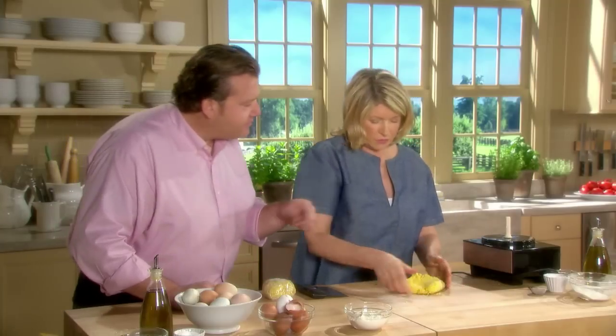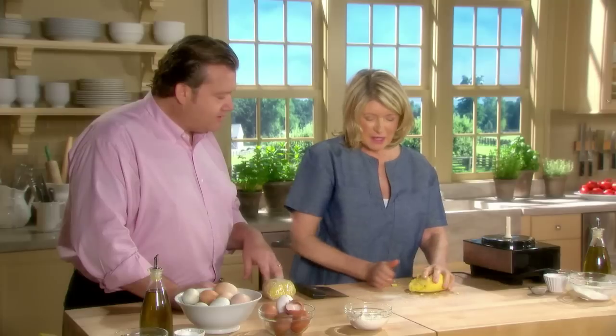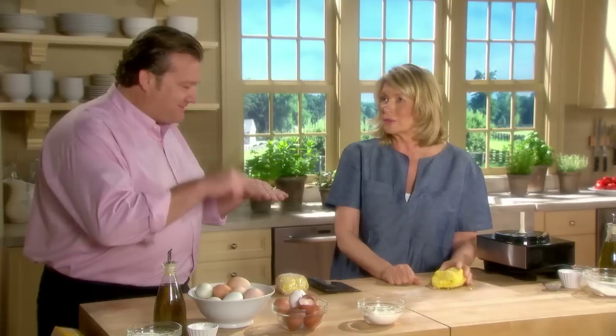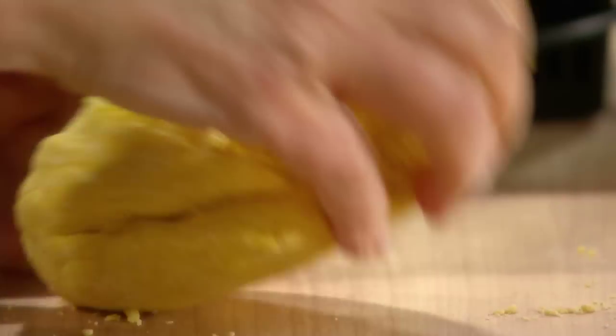Was that the metal blade or the plastic blade? The metal. Because really, it's the key with anything — whether we're working it by hand or a machine, it's really less is more. It's the same. I mean, pie crust — I timed this — it was about 13 minutes to make a pie crust by hand, and then it was about 90 seconds in the machine. A little bit of ice water and it comes together. So this is very, very nice already.